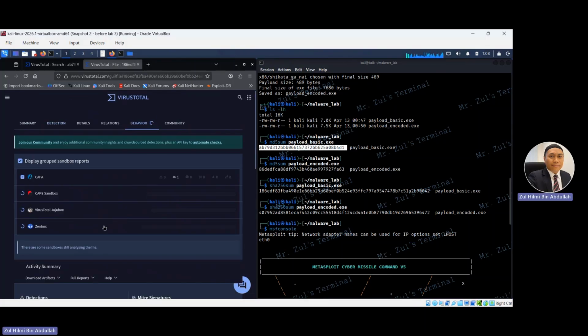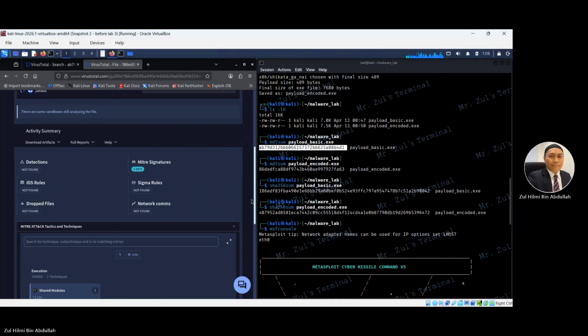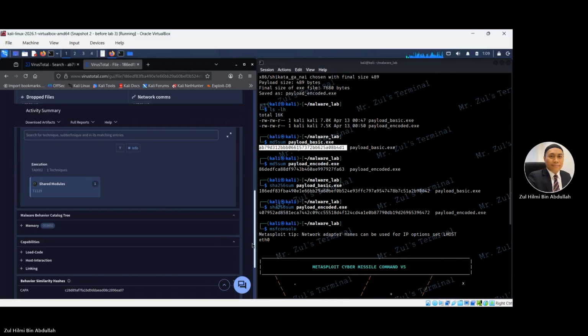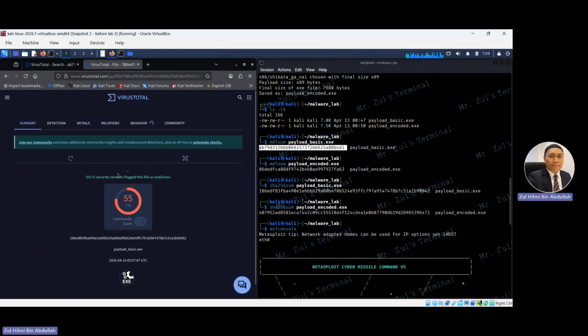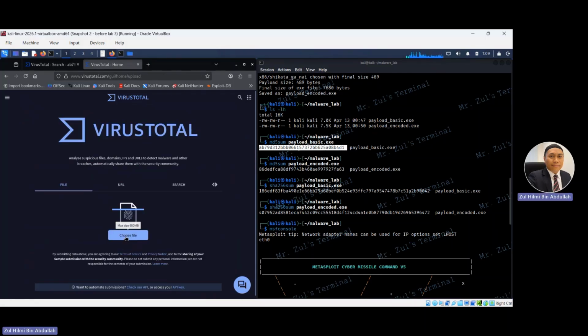This is the analysis based on this sandbox report. You can see here, out of 72, there are 55 vendors that flag this payload basic as malicious. Very basic, right? Easy to detect.